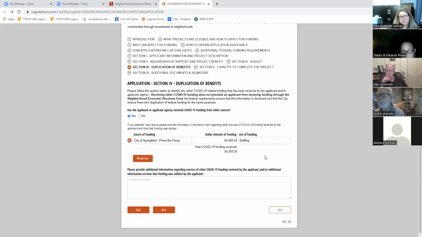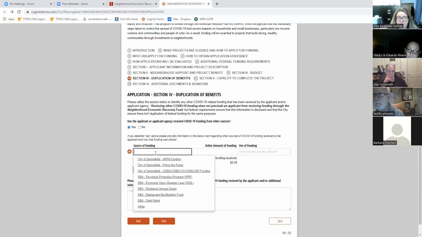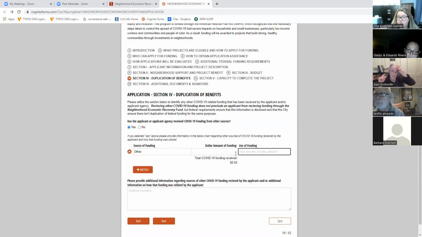You just need to disclose it to us so we can work through it and make sure we document it appropriately, so that 2 years from now, you're not getting a letter from the federal government saying, hey, whoa, you double dipped here, now you need to repay money. That's what we're trying to prevent here. So that's why we're asking you for this. If you got some other pandemic related funding that's not included here, just click other and type it in and just describe that use, okay?